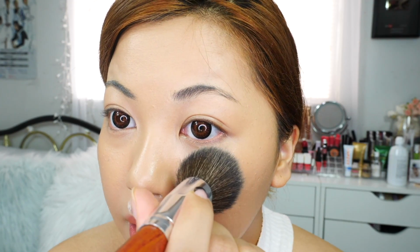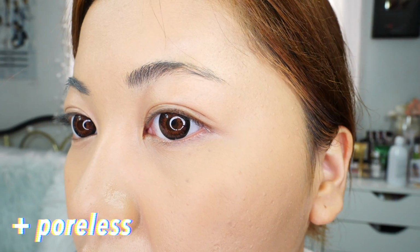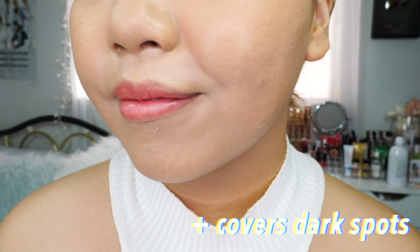I feel like a lot of you guys want to see me set it. I'm not gonna do any concealer today, but I will powder my under eyes and my T-zone for you to see. I'm gonna go ahead and powder. As you can see that shine, I'm gonna powder right here, and then on my T-zone. Not as glowy as before, but it's enough that I can handle. I'm gonna get ready and then we shall go from there.